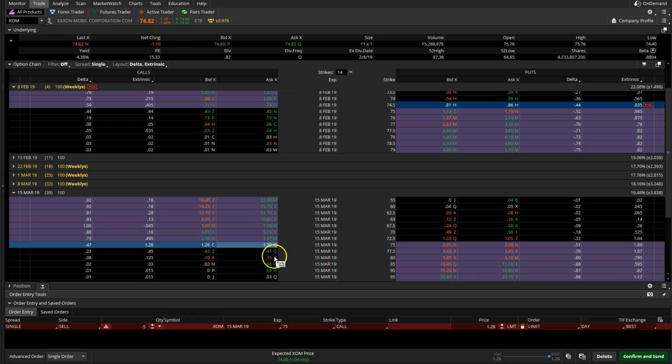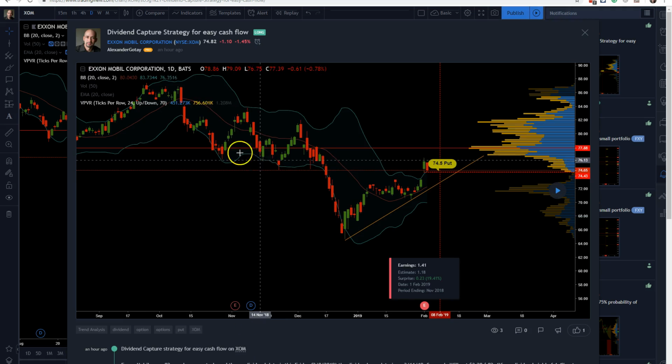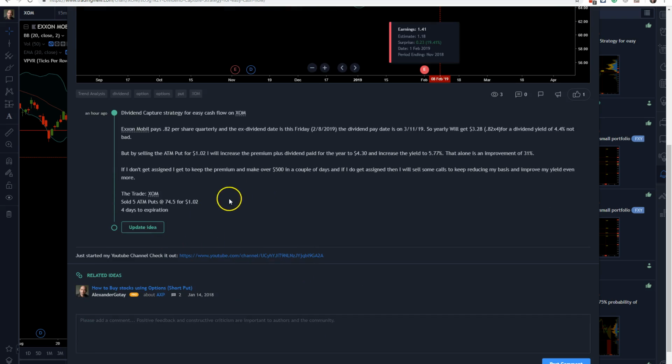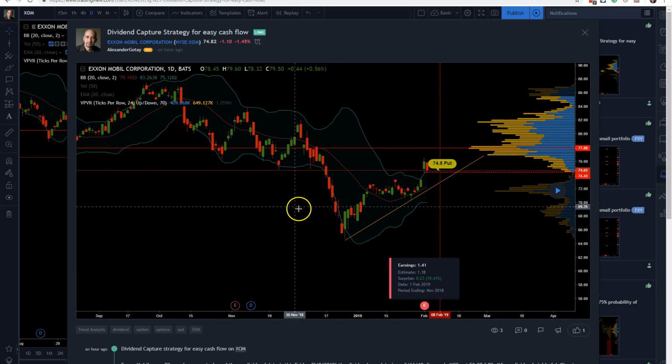So if it continues to go up, then I can close it and make that quick profit. And if it goes down, I can continue to roll down the put, the call, or even add a put and make it a strangle. So hopefully this was helpful. As soon as I get assigned or continue with the trade, I might continue to update this trade. I also will continue to update it here in TradingView. So if you want to see how it goes, you can come here and check it out.